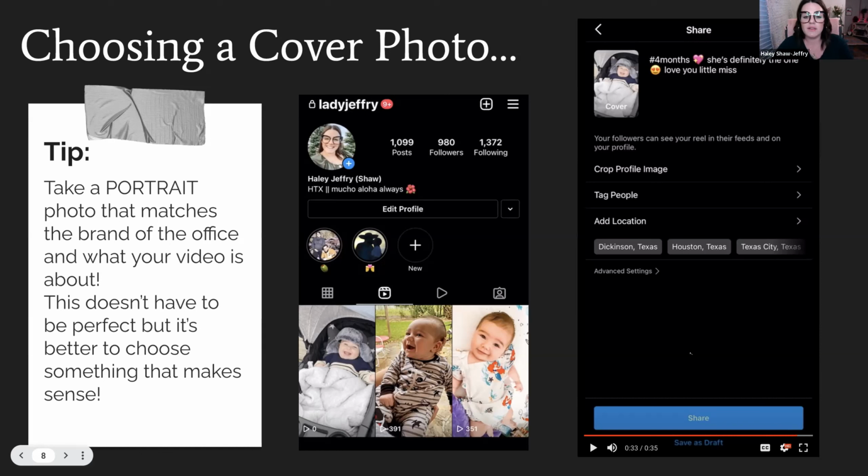But there is a lot to be said about shooting that reel in the practice and using the actual location of where you are in the moment of posting and creation. So that's another reason why we're really trying to make sure that you guys are fully souped up on knowing how to use this platform.